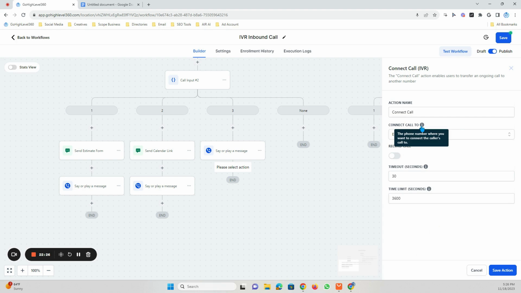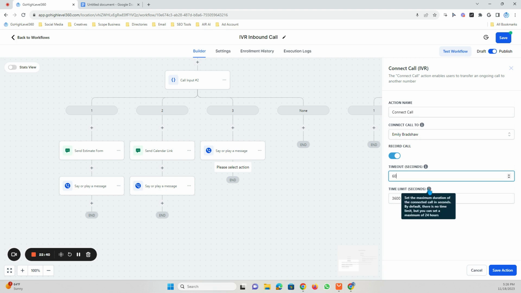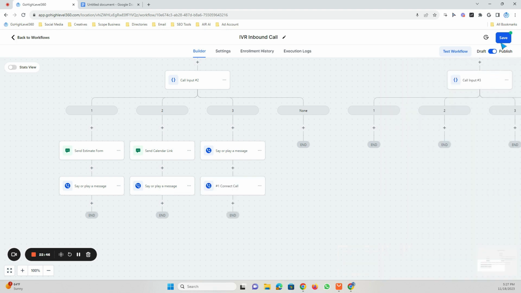So we'll go ahead and select our user. Select whether you want the call to be recorded or not recorded, and then the timeout that you would like. Let's do 60, and then the time limit or the minimum duration of the connected call. Let's go ahead and hit save.